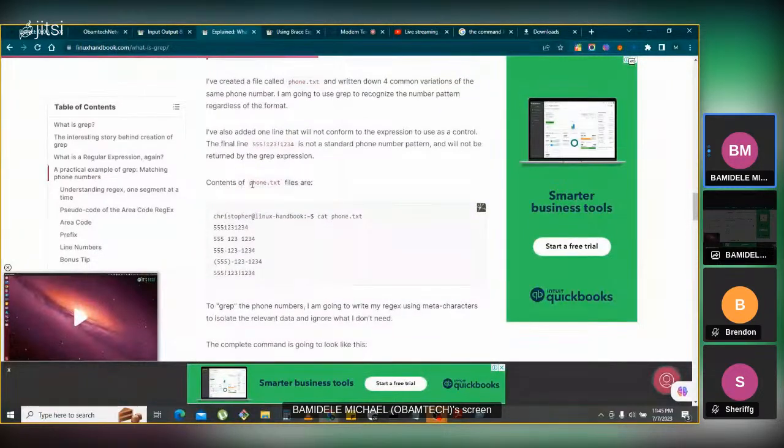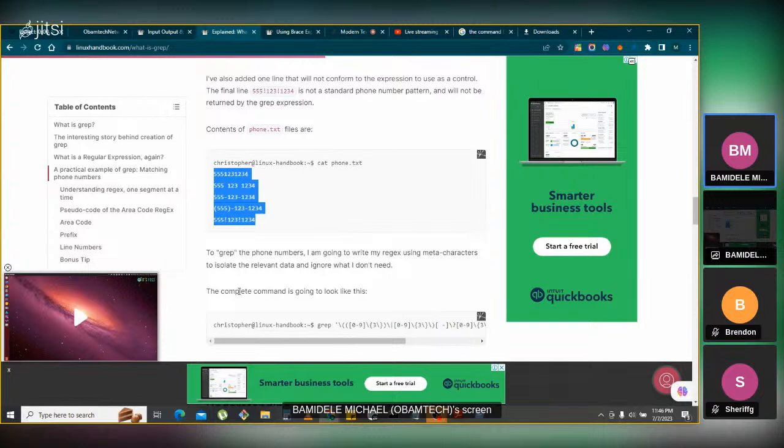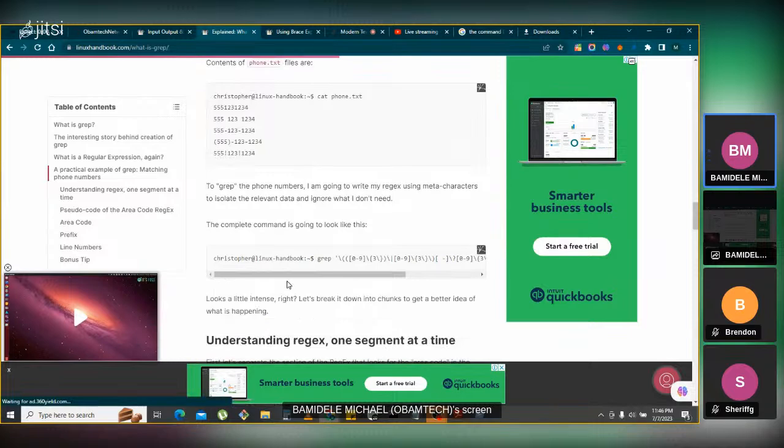We are trying to look for the content of this file phone.txt and look at all the contents, different possibilities. Imagine how they run the command here.